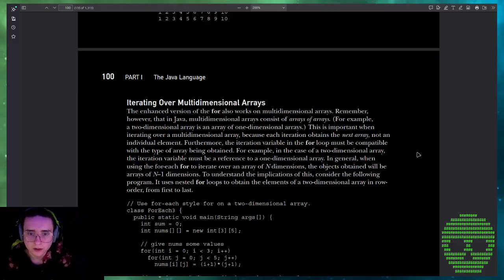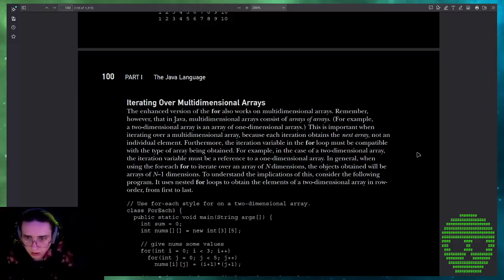Furthermore, the iteration variable in the for loop must be compatible with the type of array being obtained. For example, in the case of a two-dimensional array, the iteration variable must be a reference to a one-dimensional array.